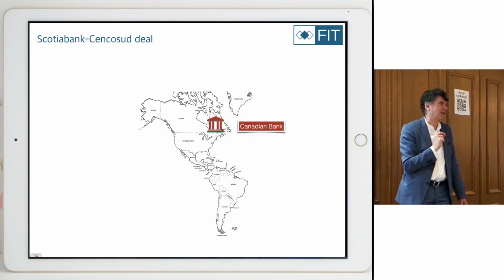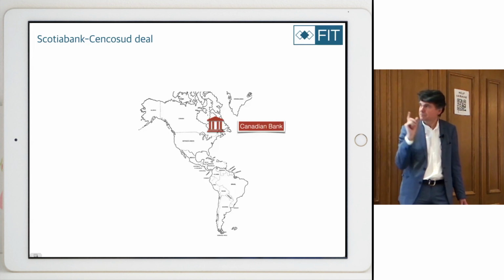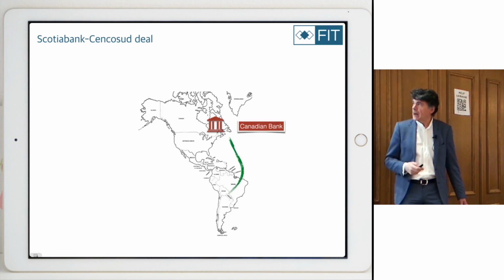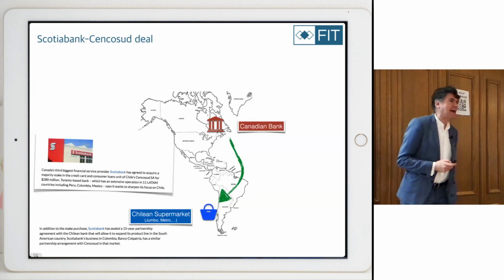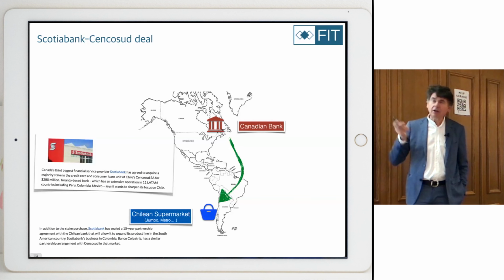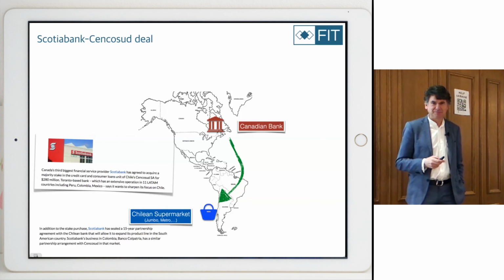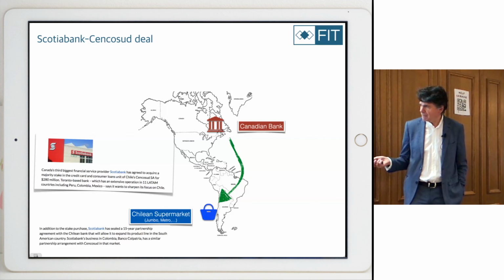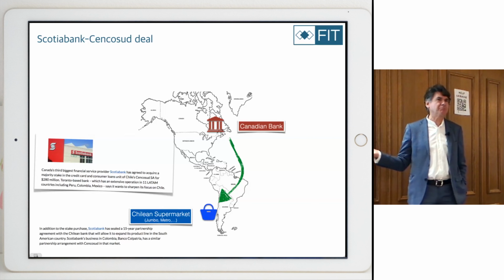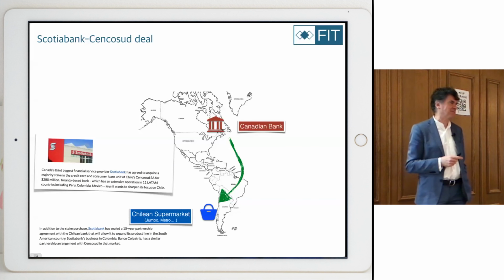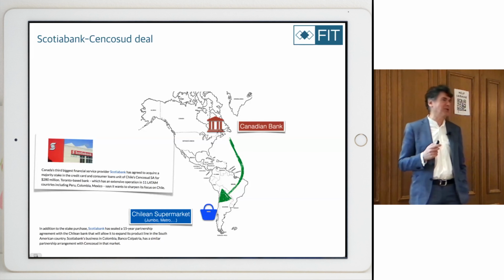This is modern day credit. Very different, but very interesting for you. This deal is from 2014. What happens is this. Scotiabank entered into a deal with Cencosud. Cencosud is a conglomerate very much like Loblaw, except they didn't have a bank. They had supermarkets, Jumbo, Metro, and some others. They're supermarkets in Chile, by the way, and they had a loyalty program. Yes, they did. You will see how interesting this loyalty program is.